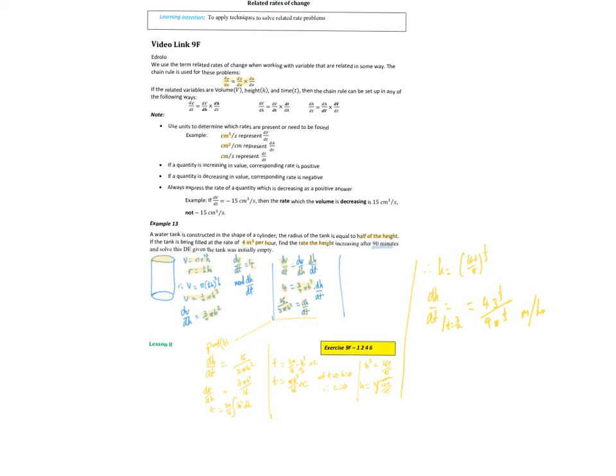Now we're interested in the rate the height is increasing after 90 minutes. So we've got t, but at the moment my derivative is in terms of h. So I now need to apply my integration techniques. So I've got dh/dt equals, so it means dt/dh is equal to the reciprocal. So if I integrate both sides with respect to h now, add 1 to the power, divide by 3, and so we end up with t is equal to pi h cubed on 16. And it said that initially the tank was empty, so at t equal to 0, h is equal to 0, which means c will be equal to 0.